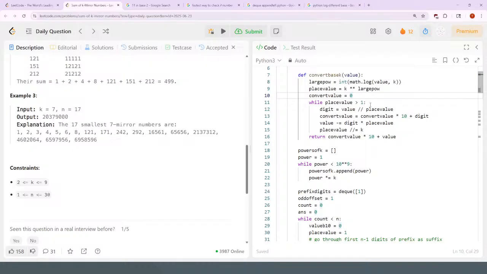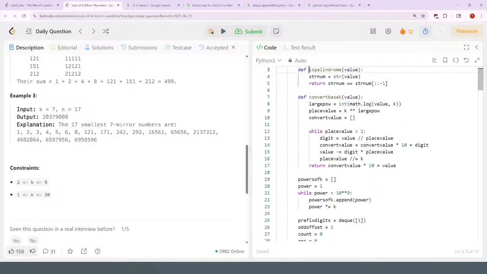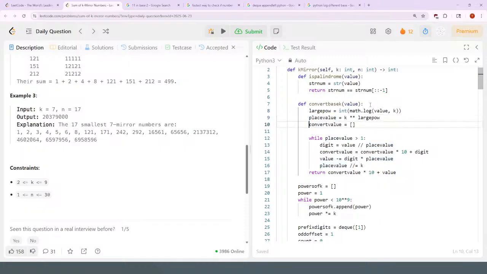Why not convert it to an array? That'd be much better. Because then the array can be compared to the reverse of itself rather than comparing to a string addition. So the place value, while this place value, actually I think maybe this should be -1.